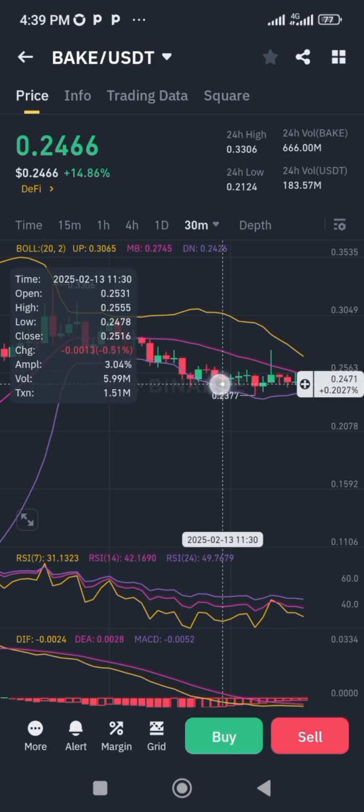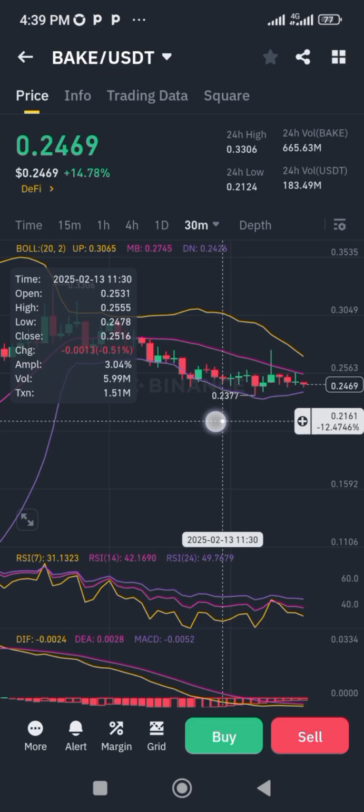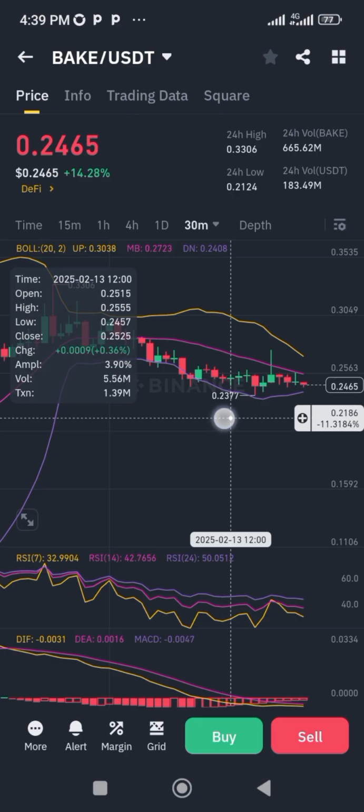So let me click on it again. You can see 11:30 here. So I got into the coin at 11:31. I set this on a 30 minutes time frame, so each candle represents 30 minutes. After 30 minutes, another one is going to form. So after this 11:30, I made the entry at 11:31. This one is going to form another 30 minutes, making it 1 hour. So I made the entry at a very low price, which I showed you guys.